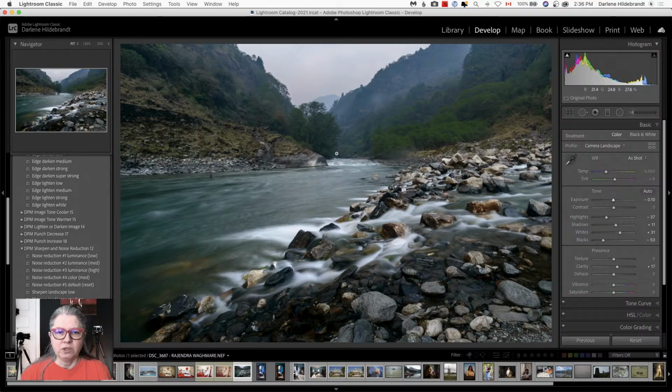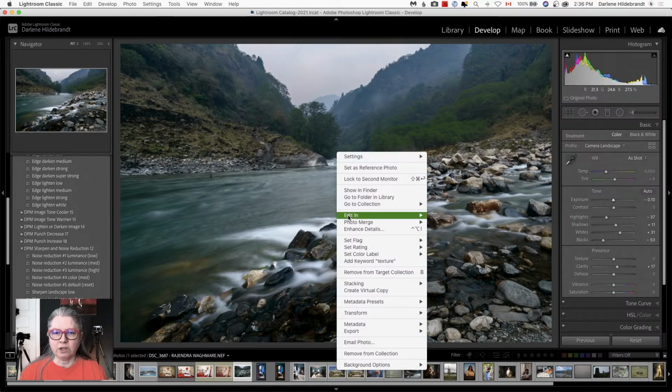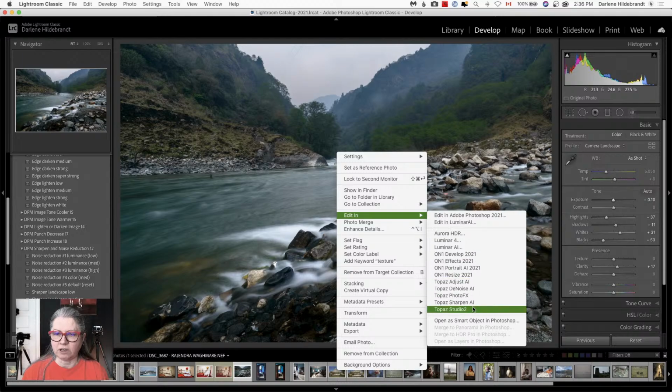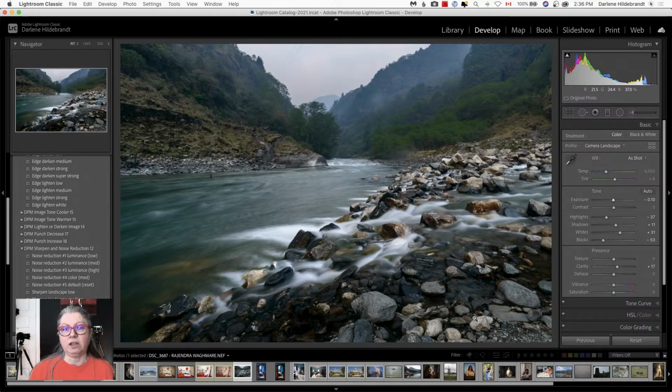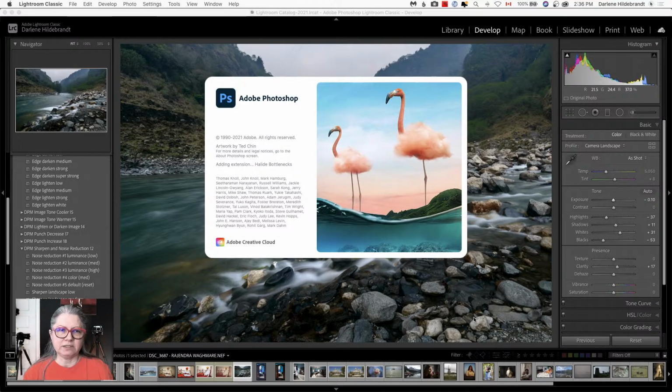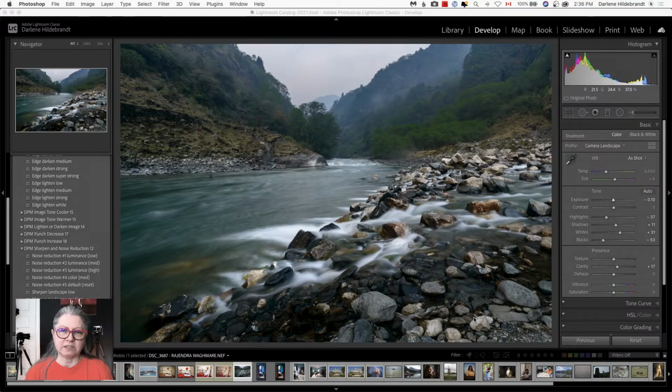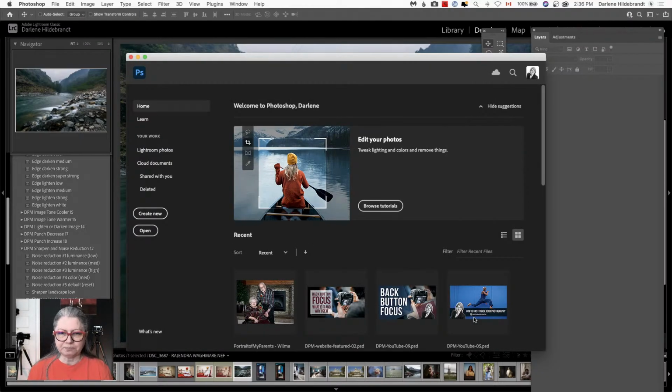and I'm going to see what kind of job I can do in Photoshop and Luminar. So this one I'm going to edit in, and I'm going to go to Photoshop as a smart object again. If you were watching earlier when I did the one with the liquefy and I used a smart object, I'm going to do the same thing. Because I want to do two different things on this one, and I want to have the option of coming back to it later, I'm going to do it as a smart object so I can do the cloning, and then I can also go in and apply the Luminar edits.